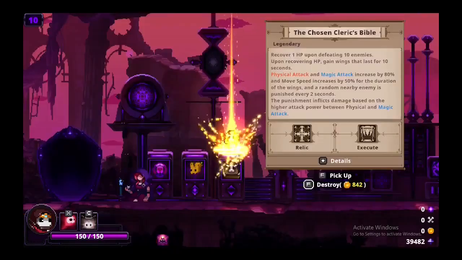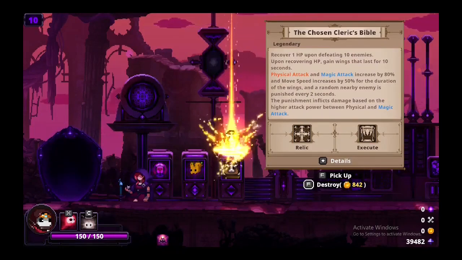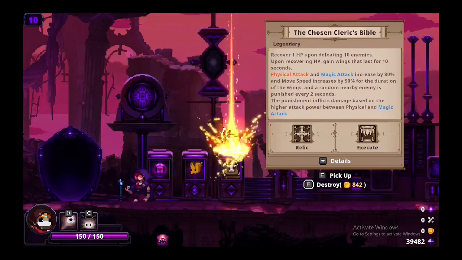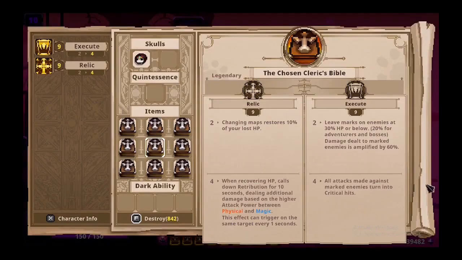Now finally we have the Cleric's Bible, which recovers 1 HP upon defeating 10 enemies. Upon recovering HP, gain wings that last for 10 seconds. Physical attack and magic attack increase by 80% and movement speed increases by 50%. A random enemy is punished every 2 seconds. Punishment inflicts damage based on the higher attack power between physical and magic attack. And it does give you Execute and Relic, which is cool, I guess.